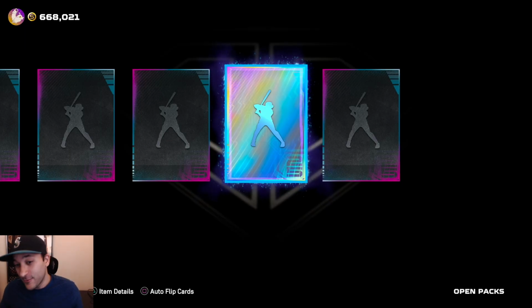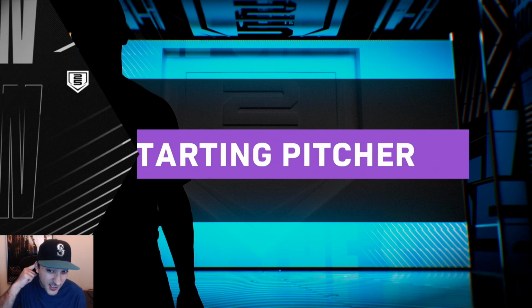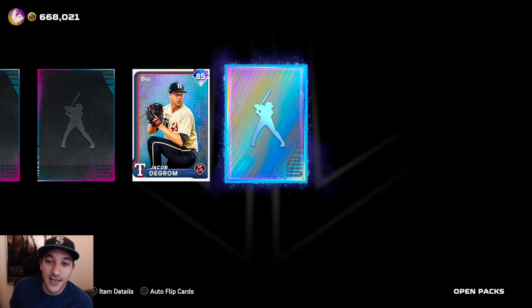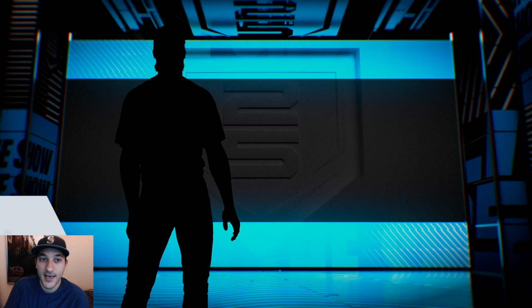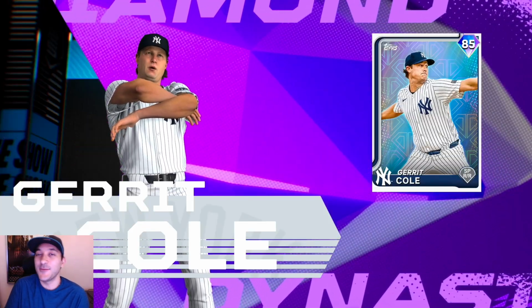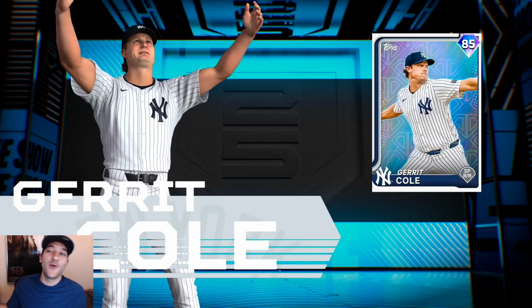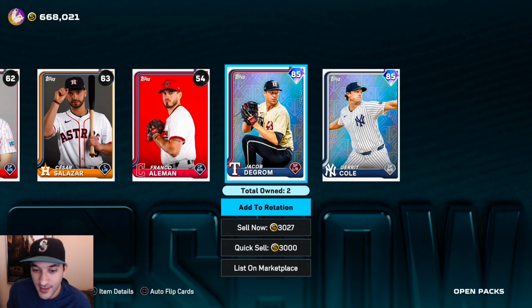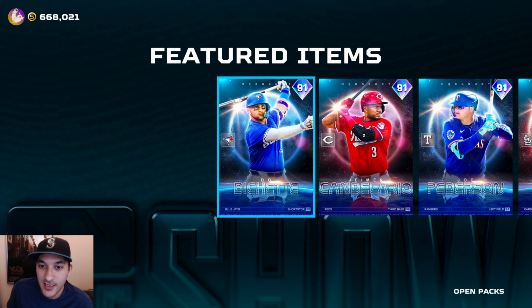Okay, so maybe we spoke too soon. The mini season is paying out, but we'll see what we get. First one, starting pitcher, deGrom, another cheap one, nothing crazy. Let's see if the second diamond in this pack is good. Another starting pitcher. Okay, I mean, we got double diamonds. They weren't the greatest pools, but we take what we can get. We've gotten a lot of diamonds today, so I can't really be that mad about it. But just some extra stubs.